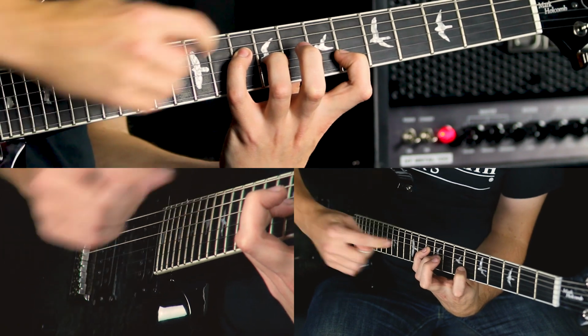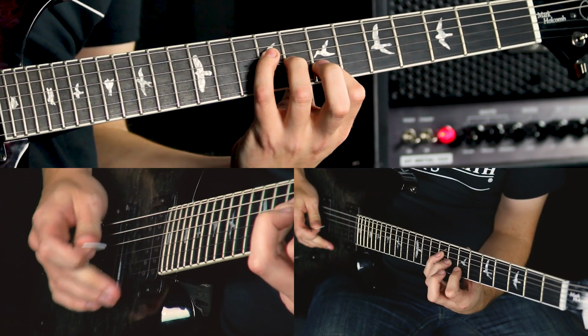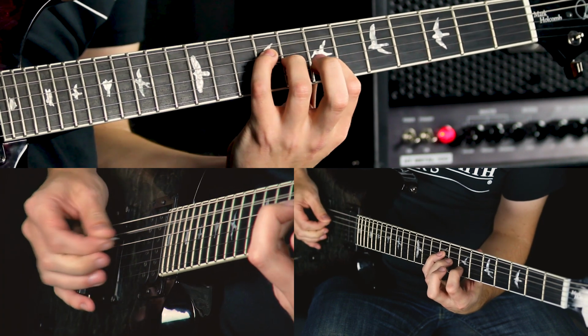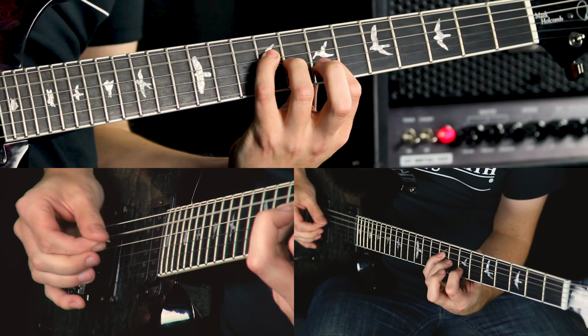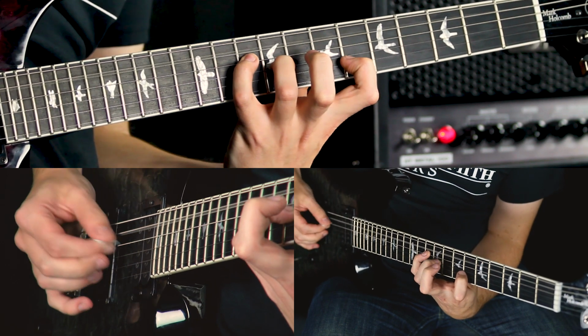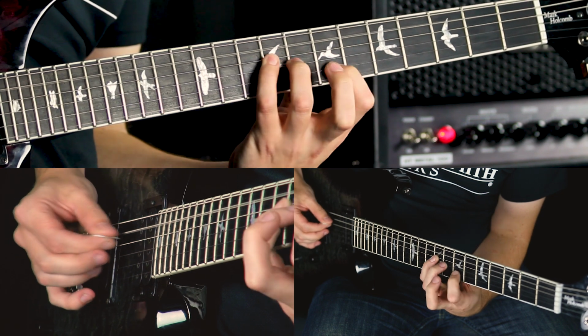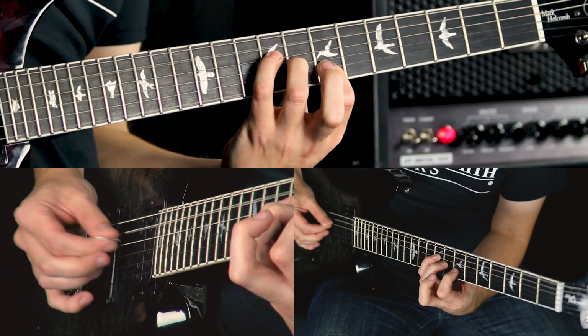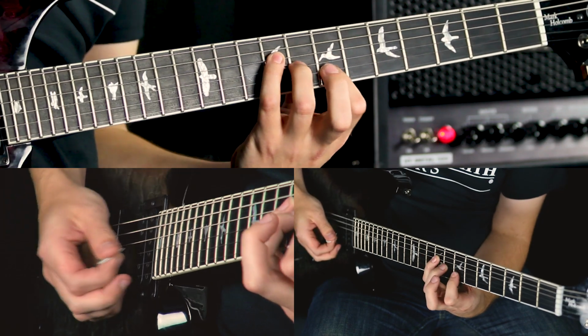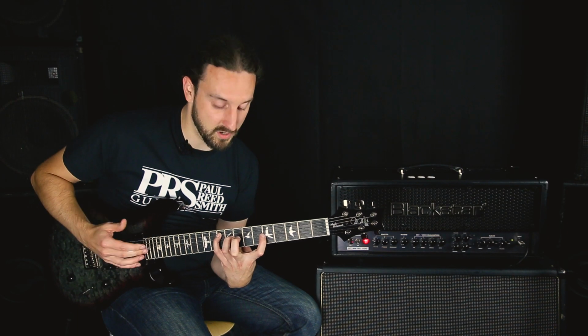And I'm just arpeggiating that. After that, I basically move this one up a fret and these two back a fret and end up with this. Here's both together. Like that. And then the next section, basically go up to the next set of strings.